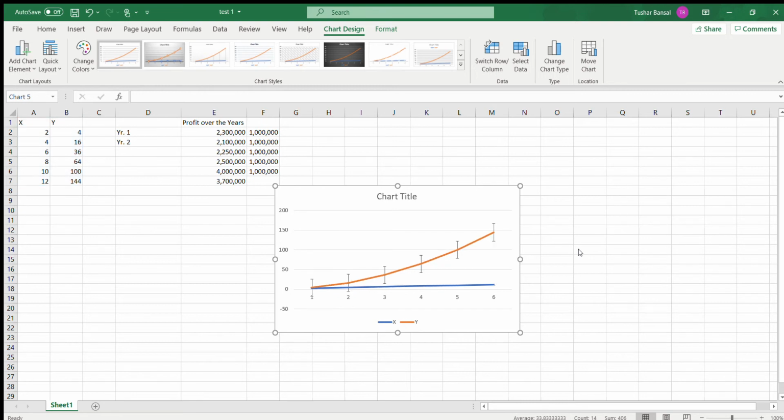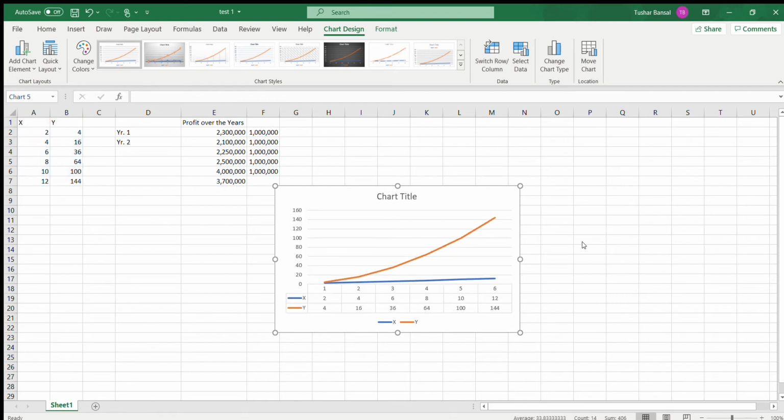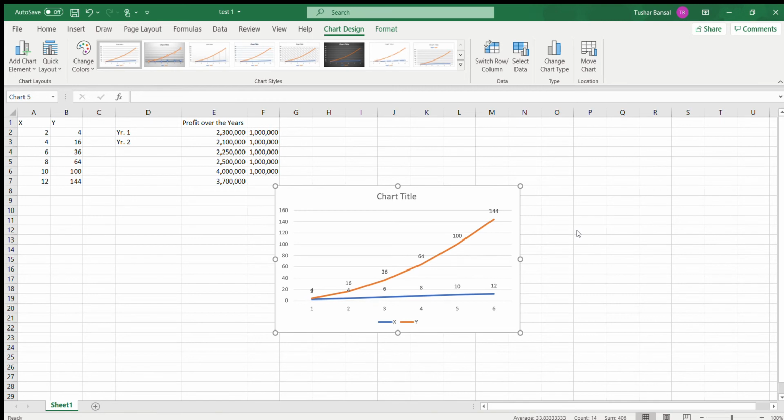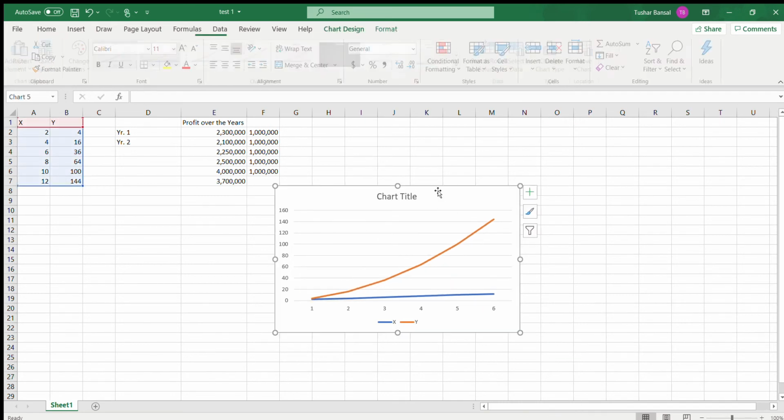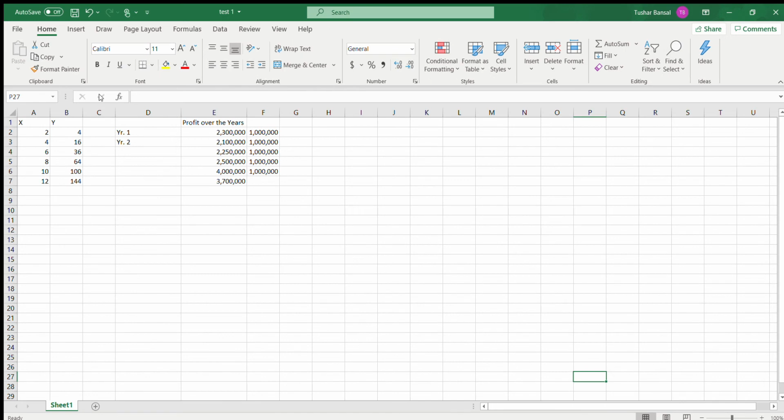Error bars basically mean, if there's a chance that the data that you have isn't 100% accurate, but you think it's like 95% accurate, you can have a 5% error bar, and you can basically click on the arrow. Standard error, percentage, you can do whatever you want to edit that error bar. You can add a data table to the bottom, data labels. They don't look the best. I know on Google Sheets, the data labels look a little bit better than this. And you can do a whole bunch with that edit feature. But yeah, that's line graphs and scatter plots.